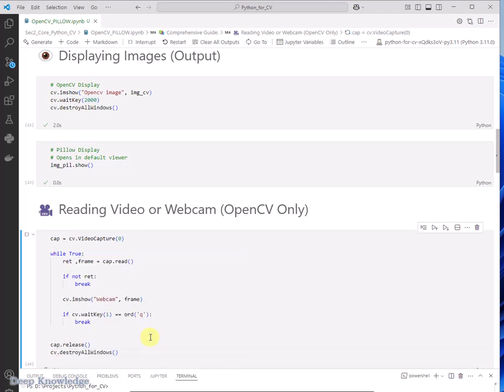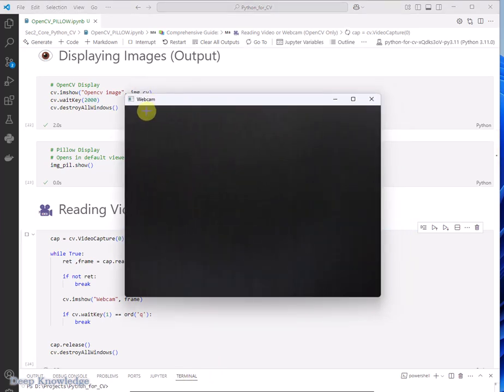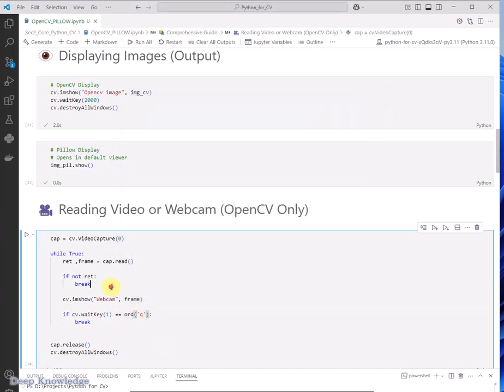So you can see now when I open this, because I have a camera, but it's showing black because it's closed. And you can see now if I press Q, it will be closed. Now you can see why we need this while loop, instead of just showing the image. Of course we can add whatever you want here.